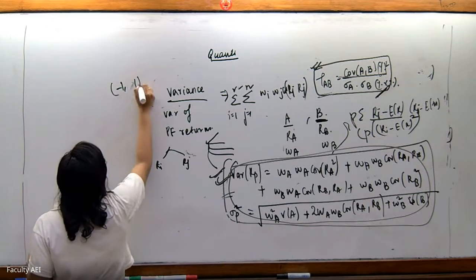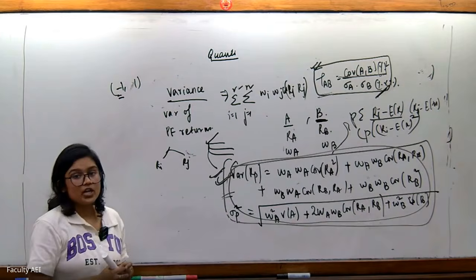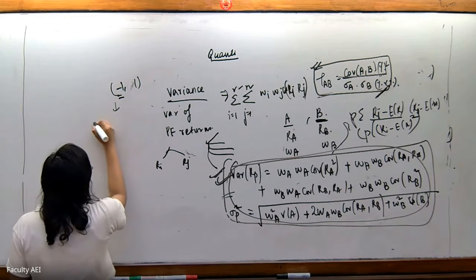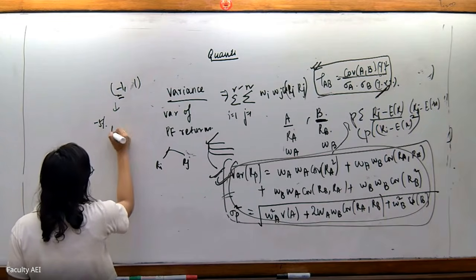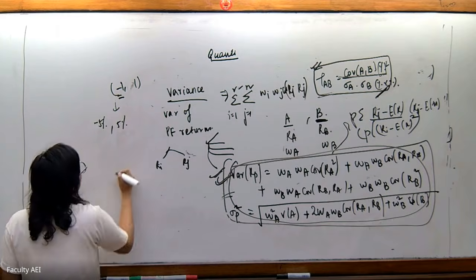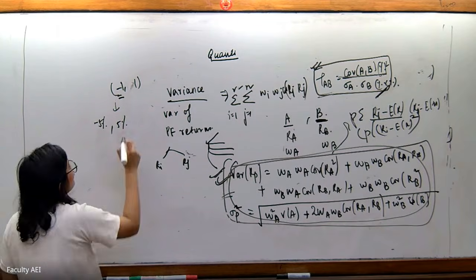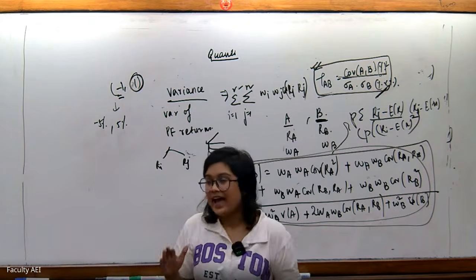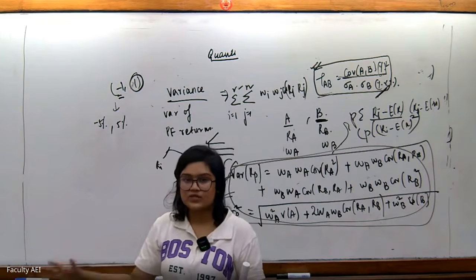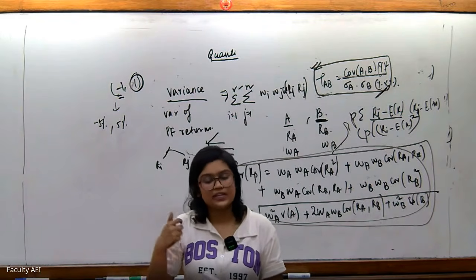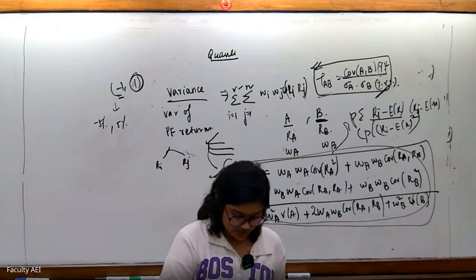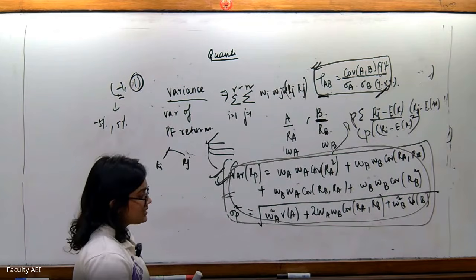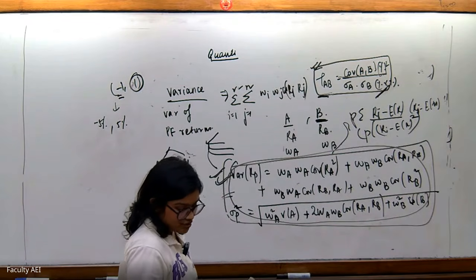So if your correlation is -1, you can say that your securities are perfectly negatively correlated. So if security 1 moves by -5%, security 2 is going to move by +5%. And if your correlation is 1, you can say that your securities are perfectly positively correlated. And if they are closer to -1 or 1, you can say it is strongly negatively correlated or positively correlated, whatever the situation is. So your formula for correlation is covariance of A, B divided by standard deviation of A into standard deviation of B.